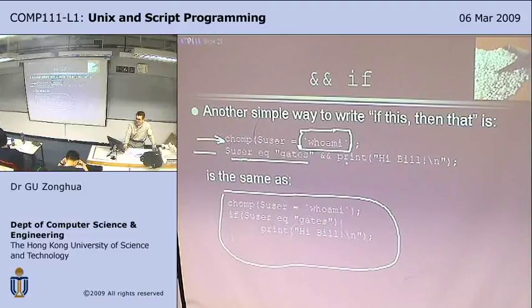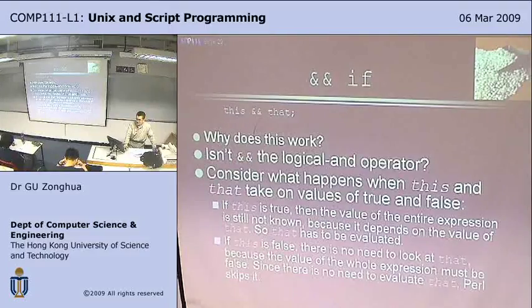You can also do this. This guy is a logical AND operator. Why does this work? As a logical AND operator, consider this statement.